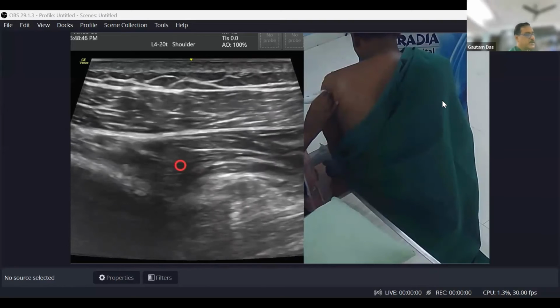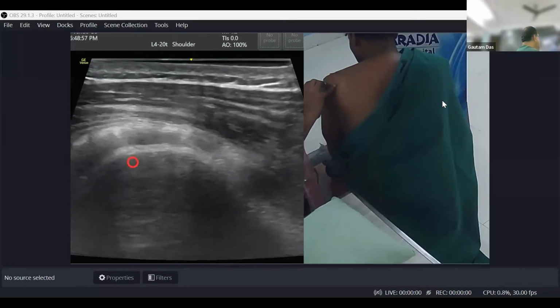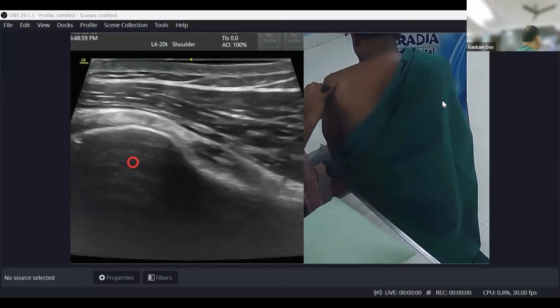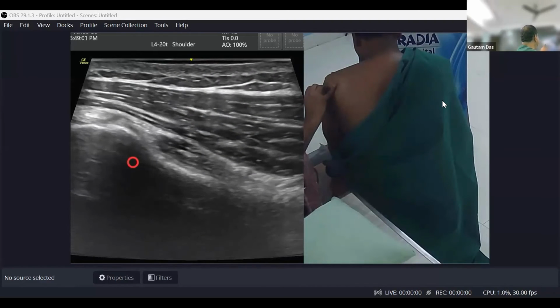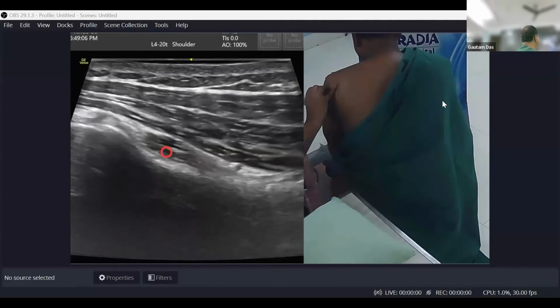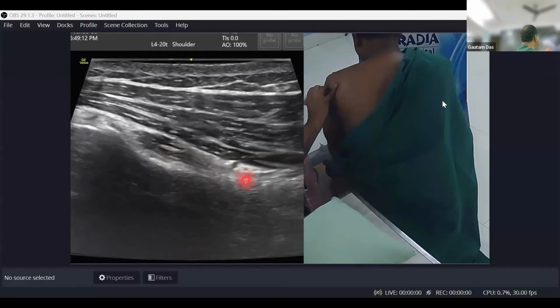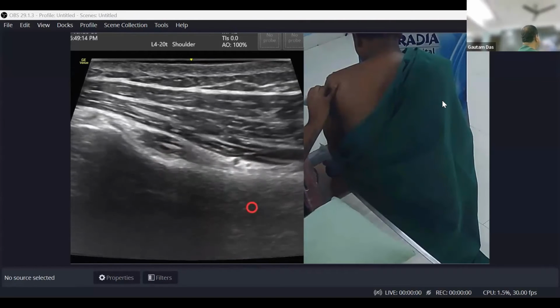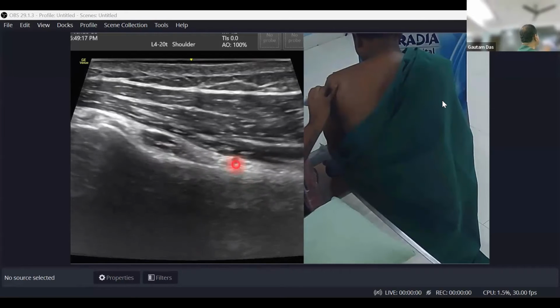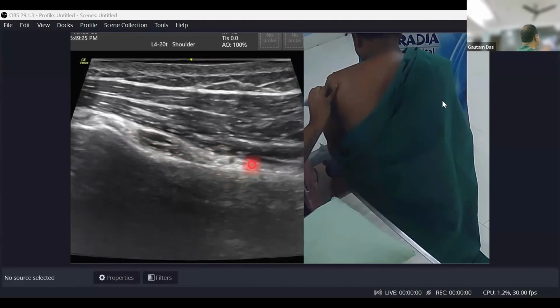But for teres minor identification, there is an easy way to identify it. So what is to be done here? My aspect marker is again towards the humeral head, and you just look at this muscle. This is the head, this is the SAP. Here at this junction, this muscle is the teres minor muscle. And here, this is your posterior humeral circumflex artery accompanied by the nerve. So this is your quadrangular space. Just distal to the teres minor muscle is your quadrangular space.